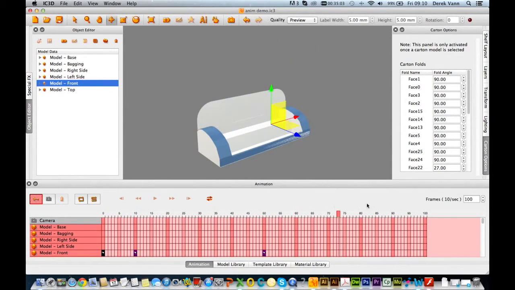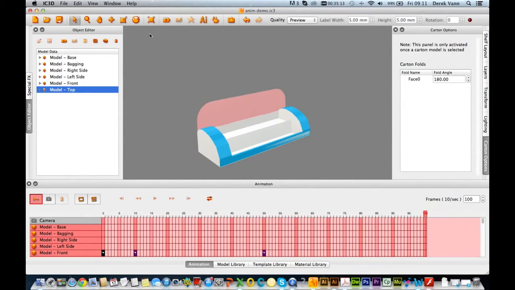To move another component in the model, move the timeline needle to the end of the grid. Select a different component, such as the back panel, and then select the Transform Move button again. Move the back panel to the desired position. A keyframe of this appears at the end of the grid.